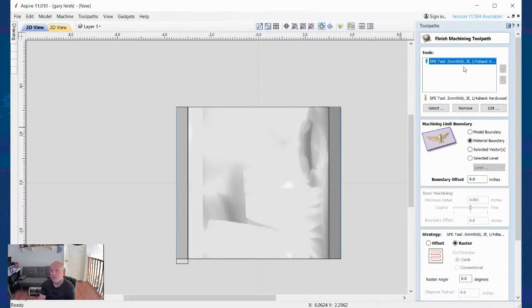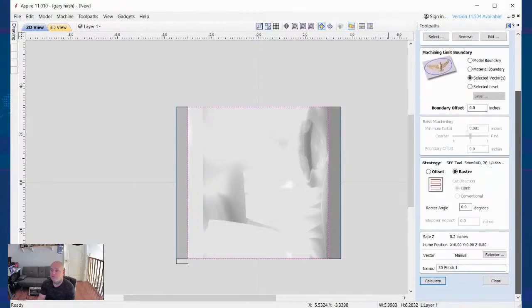So we've got our tool selected up here. I am going to go to selected vector. I'm going to select that vector. I have no offset. I'm going to do raster. I'm going to go zero. I'm going to calculate, and this is going to take a good bit for calculating.